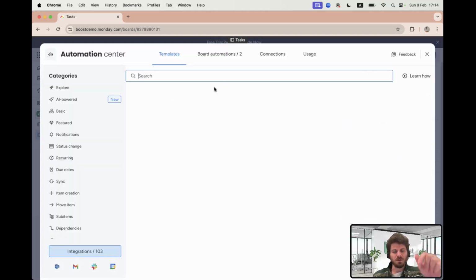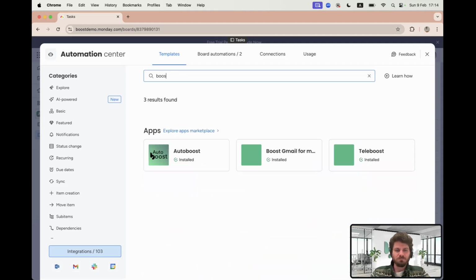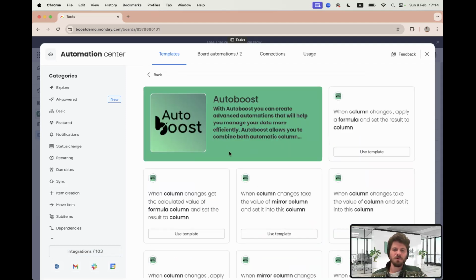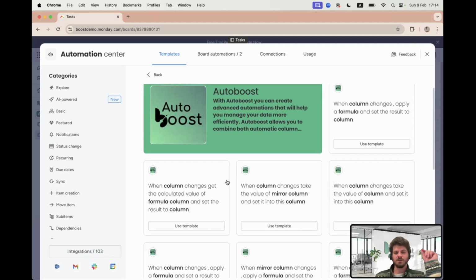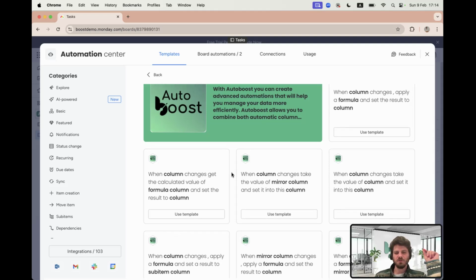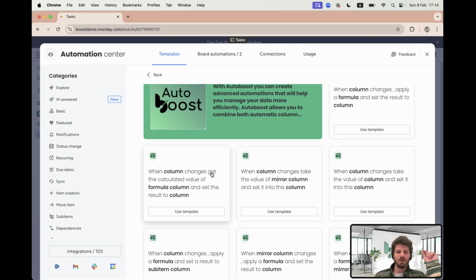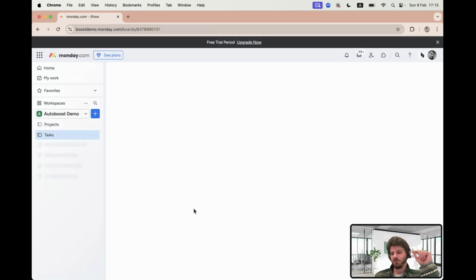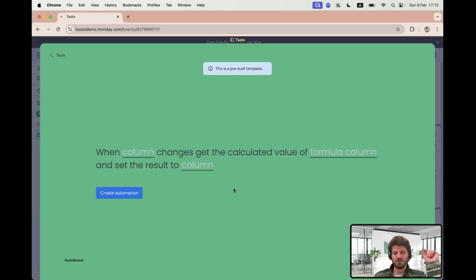How would we go about this? Again, we'll go into the Autoboost app, and we can see that we have certain recipes here that use the terminology of get the calculated value of formula column and set the result to column. Let's use this one, for example. We have a bunch of them to address different use cases.